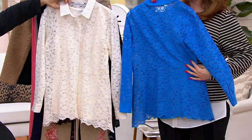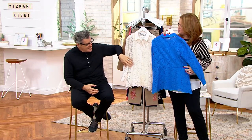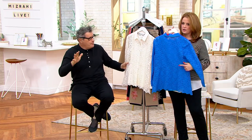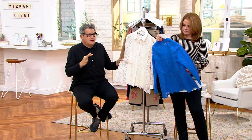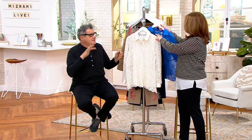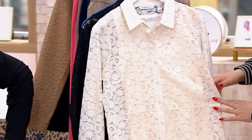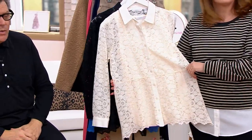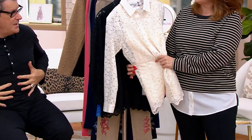Before I ask you your question for this presentation, may I ask you about the seaming here? Well, that just helps give the thing shape. It has a bust seam and a waist seam. When you see those little details, you put it on and suddenly the bust is accommodated and the waist is a little bit smaller, but never tight. That's the point of the Isaac Mizrahi brand. We don't really do tight clothes, unless it's some couture gown fitted within an inch of its life, with a corset built in.